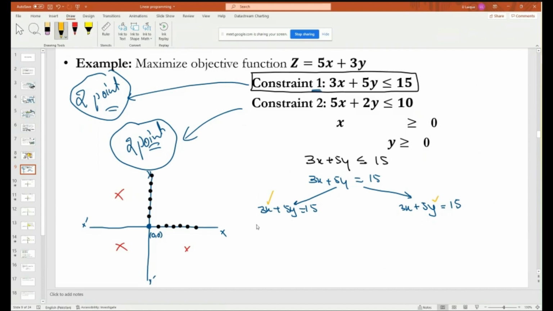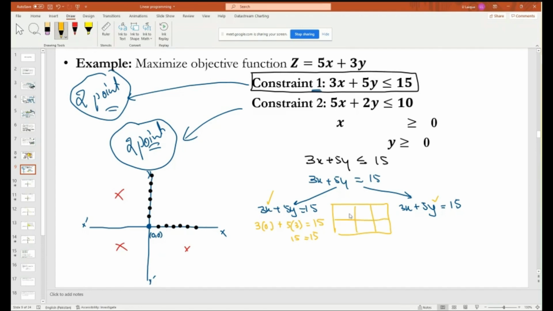How is that? So if I take the value of x as 0, and on the other side of the equality I have 15, what should I multiply with this 5 so that the equality is satisfied? So the answer is really simple. I can simply multiply 3 with it, and it will become 15 and 15, right? So equality is satisfied.